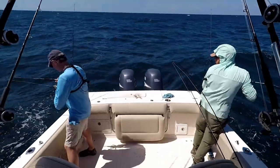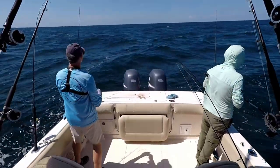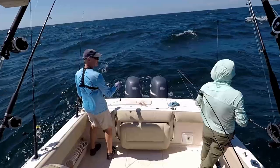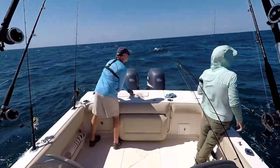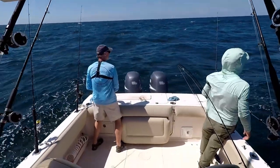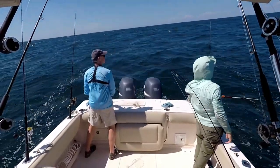Oh shoot, I didn't pull him in fast enough. Dolphin or something. I felt something grab it, and then the fish's mouth tear. I totally felt it. All right, well. Way out there? Right there, right by that seagull. Threw it up in his mouth and ate it.